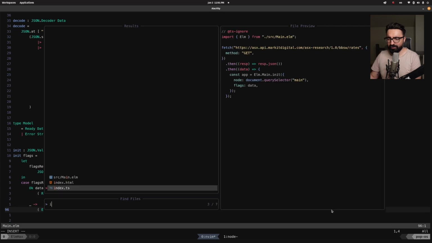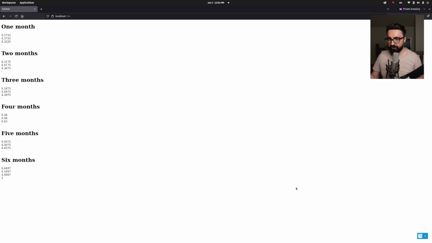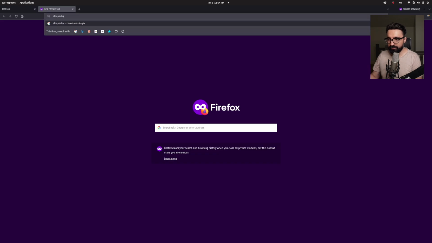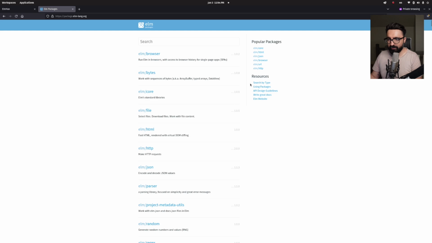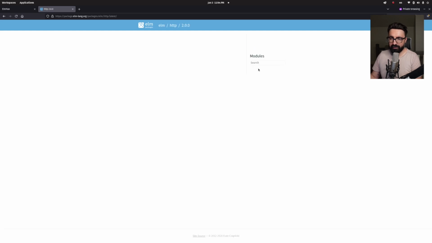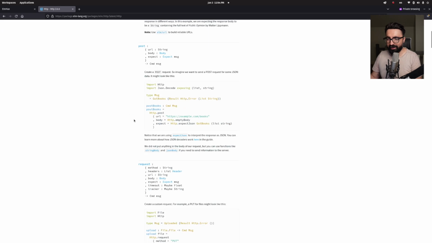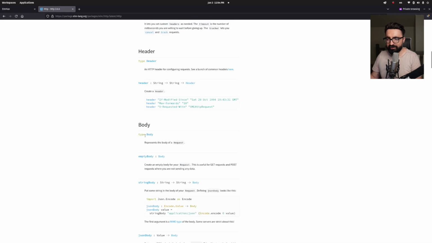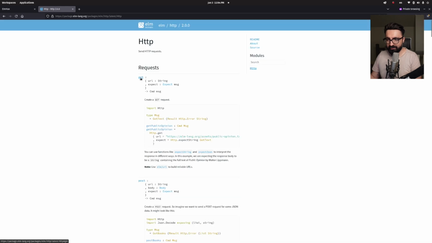What we want to do though is remove this JavaScript fetch request and actually do the request inside of our Elm app. And that's what we're going to do right now. Okay, if we head on over to Elm packages, we can see under popular packages here that Elm does have a package to make HTTP requests. If we check out the docs, we can see that we have all the usual suspects here to make up HTTP requests. And one that we're interested in is up here, and it's the get.